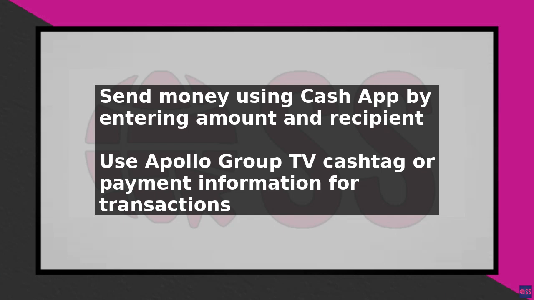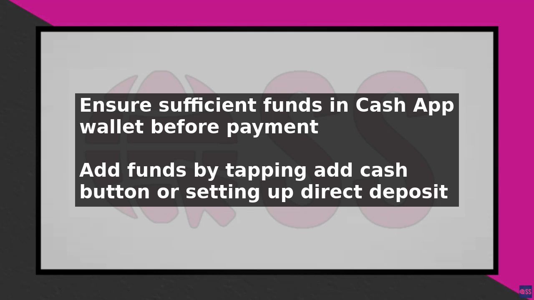When using Cash App for Apollo Group TV, make sure to follow best practices to avoid any issues. Always verify the recipient's $cashtag or payment information before making a payment. Keep your Cash App account and linked bank account information up to date and secure. Monitor your account activity regularly to detect any suspicious transactions.